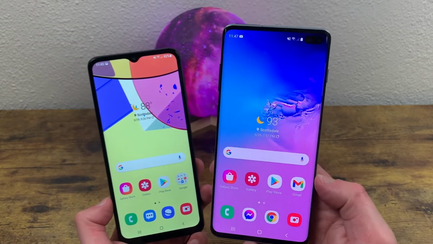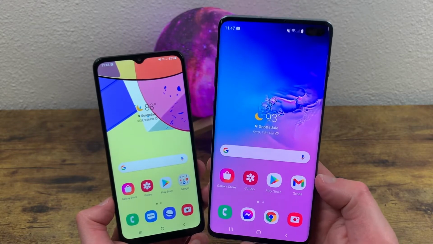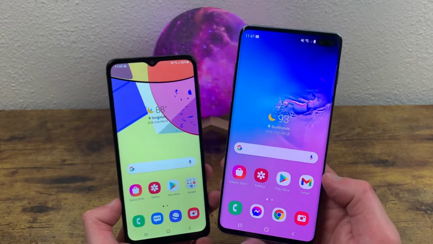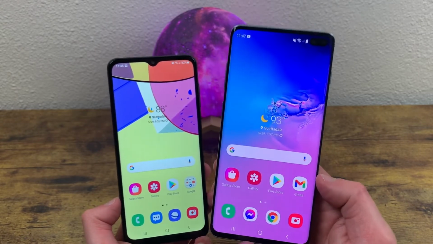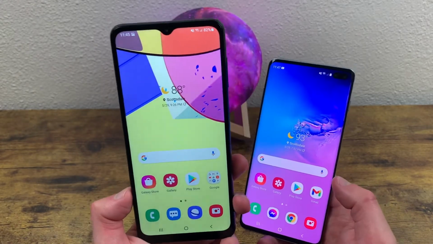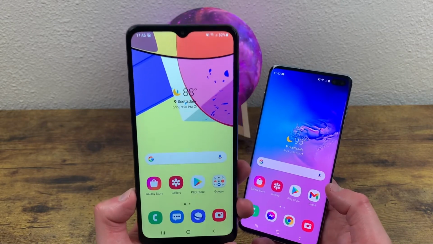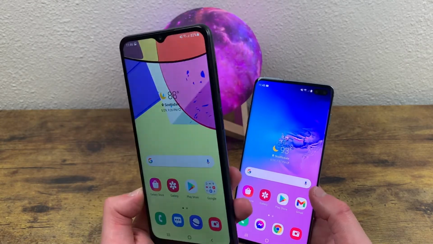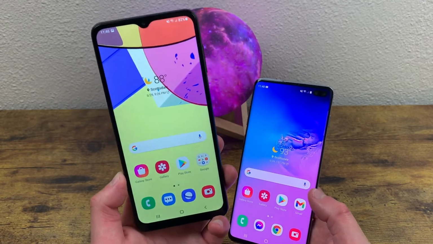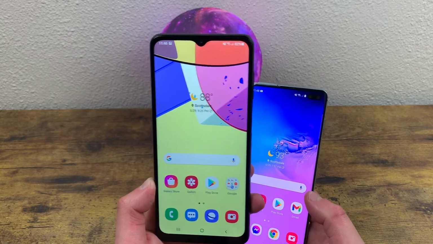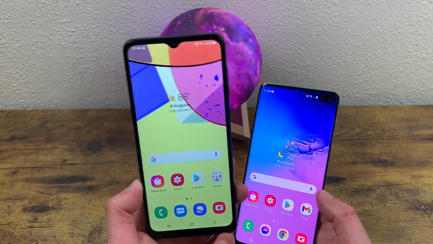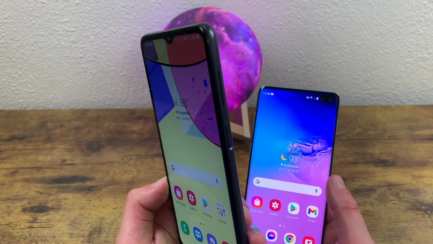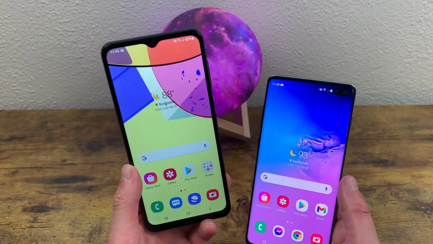And the in-display fingerprint scanner for the Samsung Galaxy S10 Plus, I gotta say, this one looked so much nicer. It has that modern appearance that really makes the phone feel like the flagship phone it is. But the placement on the Samsung Galaxy A12's fingerprint scanner is a lot better from a standpoint of practicality. With this phone, you're probably going to be touching the power key, whether intentional or out of habit, in order to wake up the display anyway. And with this fingerprint scanner, you can wake up the display and unlock the phone all in one move, so that's really hard to beat.